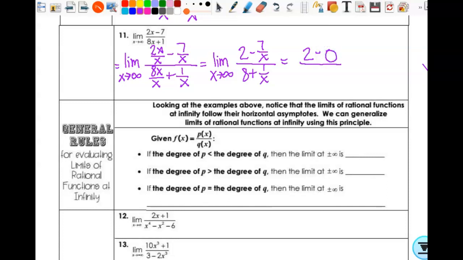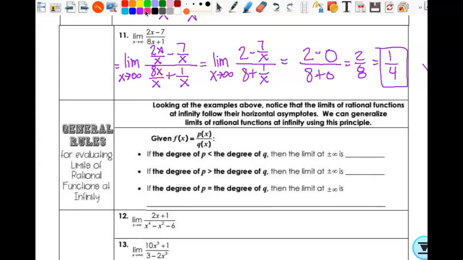0, right? Oh, and I don't know that we really talked about why that is. I probably should have skipped that on the front. But if you think about, as x approaches infinity, that denominator gets bigger and bigger and bigger. And the bigger the denominator gets, the smaller the fraction gets. So if the denominator gets infinitesimally big, the fraction gets closer and closer to 0. That's what's happening there. Then in the denominator, this would be 8 plus 0. So that's 2 over 8, which is 1/4. What questions do you have at this point?